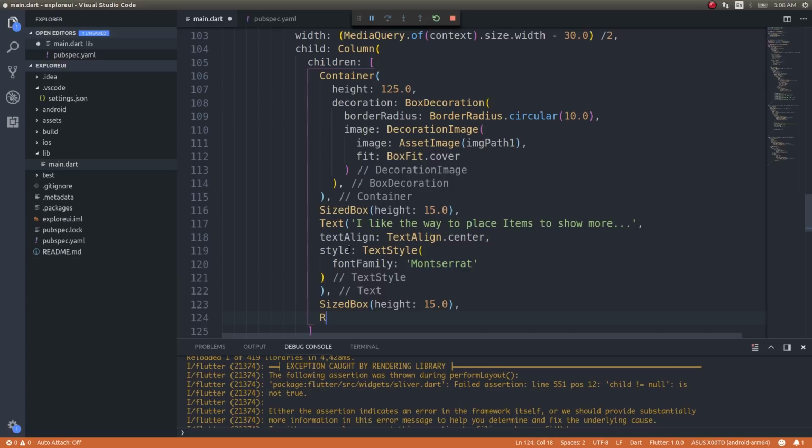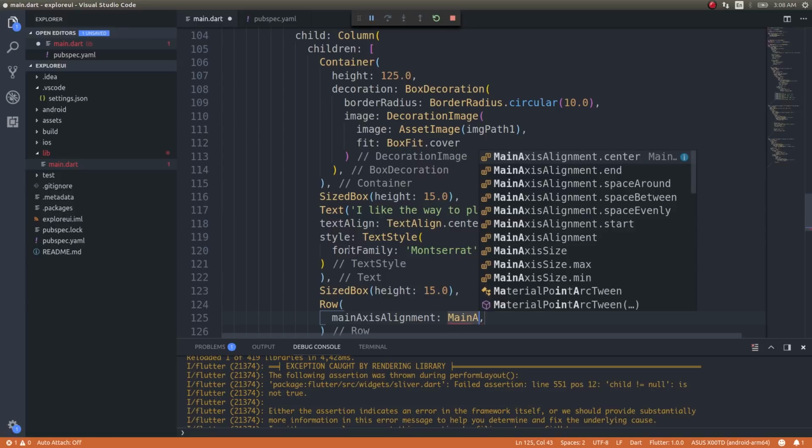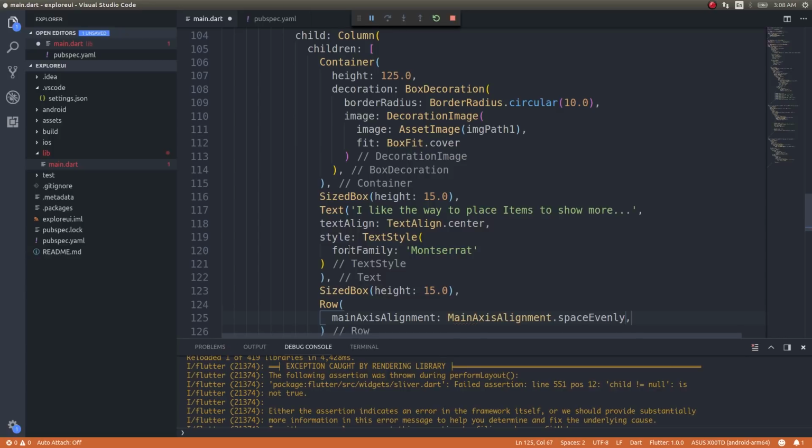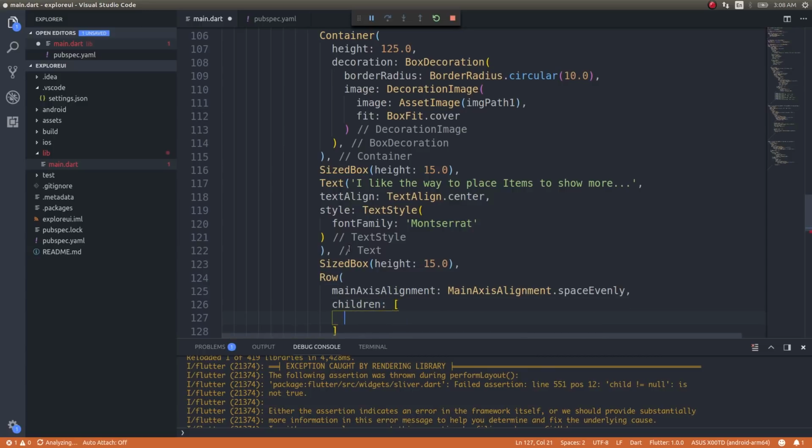So after this sized box, I'll have a row, and inside this row I'll have a mainAxisAlignment.spaceEvenly, and children. Inside this, I'll have a container.